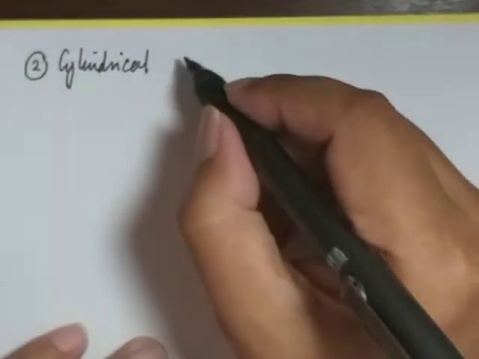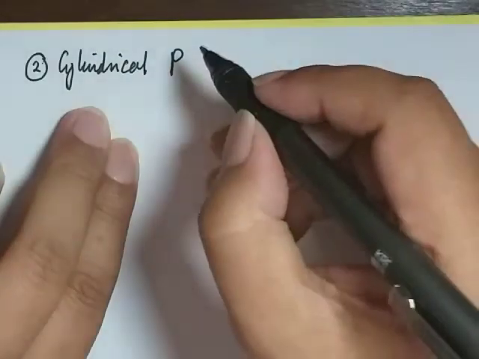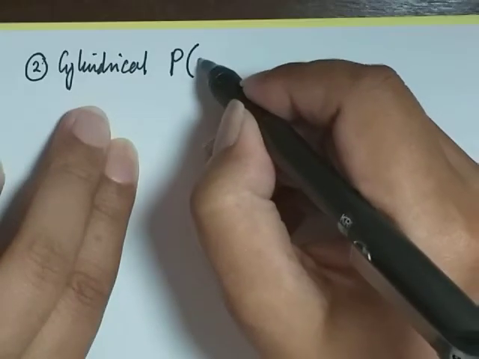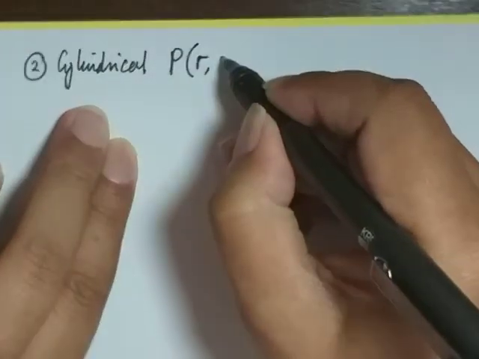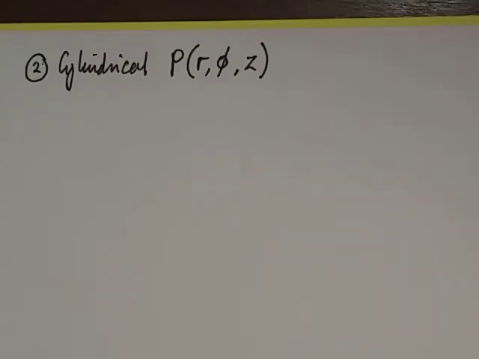Okay, a point P, the same point P that we defined earlier, meaning that we are referring to the same point. The only difference now is that we change the coordinate system. Before it was Cartesian, with point P having the parameters x, y, z. Now the same point P is represented in cylindrical. Therefore, the variables used to define point P should be changed, given as r, phi, and z. So the same point P is now described by r, phi, and z. That should be the cylindrical coordinate system.